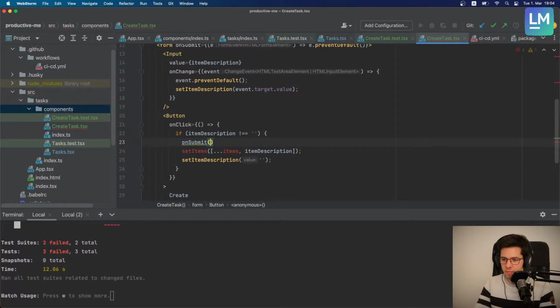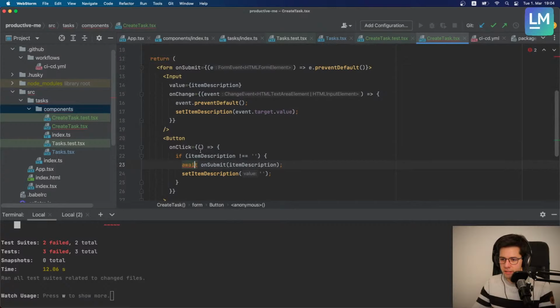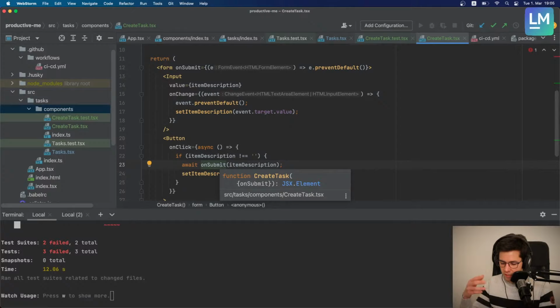Okay. And this allows me to decouple. And I'm adding the await here. Here it is really superfluous. It doesn't matter, I can call it async here, because the whole code of onSubmit for now is going to be synchronous. It's not going to be async. So the await doesn't play a role here. But whenever we have network calls, whenever we have something that is not synchronous, then the await is going to be important, because we want to make sure that we wait for this to finish, and that it doesn't throw any error, before we actually clear the description.